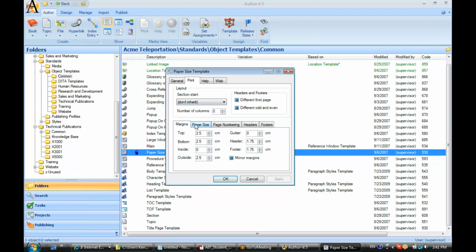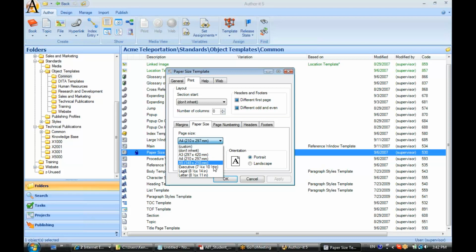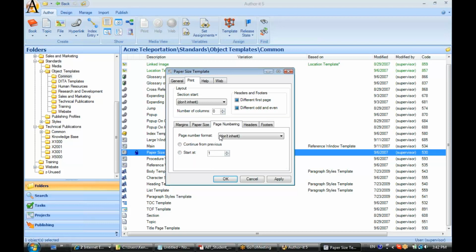All right, so if you go through, you'll see that we've defined our global settings for our sections here. We're saying that every section in our documents will always publish with A4 and B portrait. All right, perhaps your global settings are for letter size, so you may want to change that if you're working with a brand new author at library. And page numbering, these are all set at don't inherit.